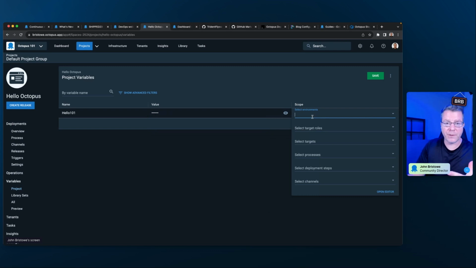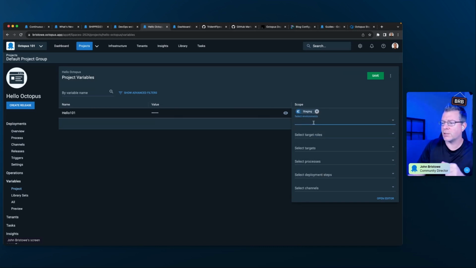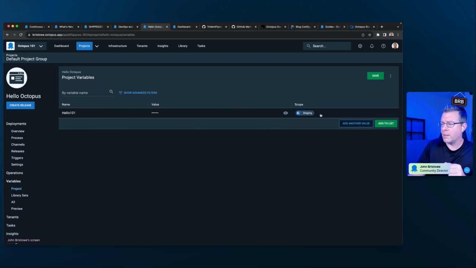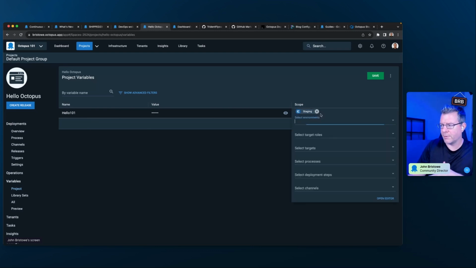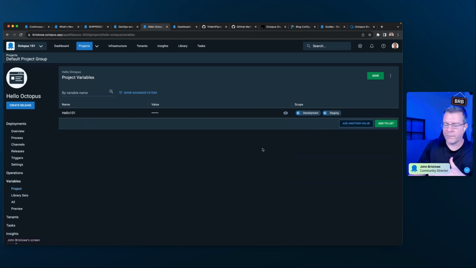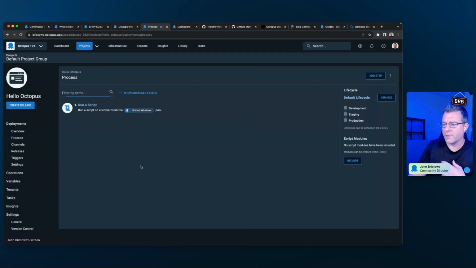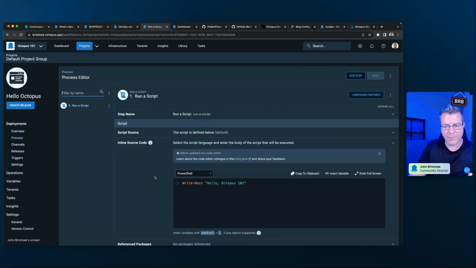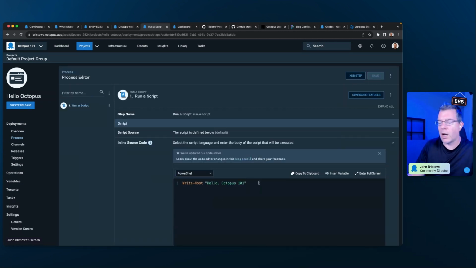And I can also define scope for these variables. When I define variables, I will use them in conjunction with my steps in my deployment process. And I can also scope these variables. I'm like, listen, this variable is only used for, for example, these types of environments. I only want to use this variable for staging, or I want to change its value based on the scope that it falls under. So in this example, staging would be one value for the variable for deployment, but for another scope, it may be different. So I can define these and other variables as part of this. If I wanted to use these values, I could reference them directly within my script steps or other steps as well. We have a format called Octostash.